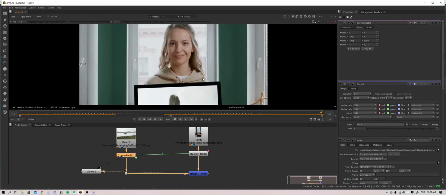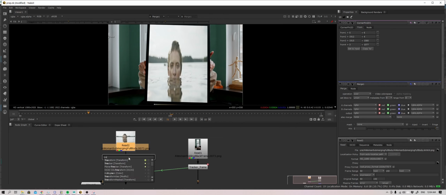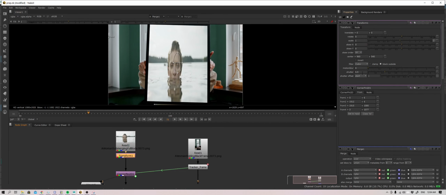The next biggest glaring thing is that the image is squashed, right? We can control that before the corner pin, so we can do a transform, and then you just want to scale it in X. Now this is a single number that controls the scaling of the whole image. What we want to do is click this number 2 here, so then your scale becomes individual in width and height. So you set it to 1.5, for example, and then I want to pull this until she's not squashed anymore.